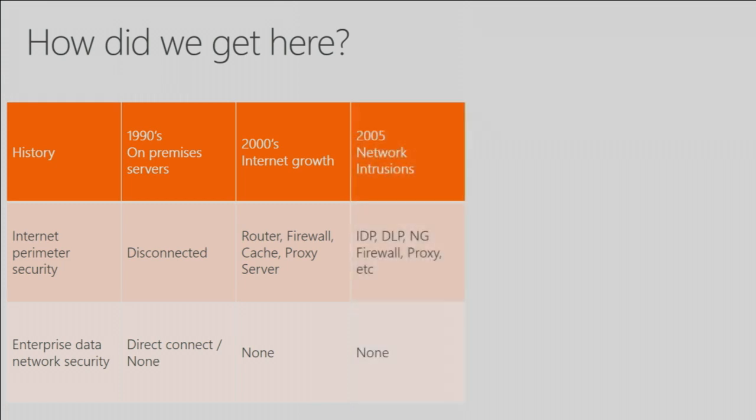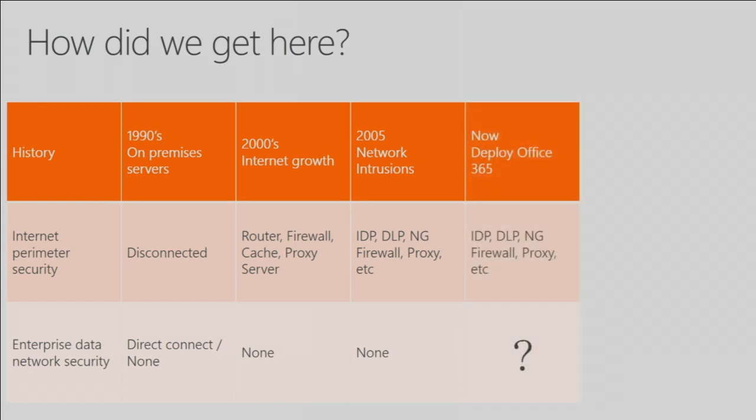on my enterprise data. Move on to 2005, we've got lots of network security intrusions, lots of problems with internet security, exploits, things going on, people stealing data. It continues today, and we still have no security on enterprise data inside of the organization. But because of those issues with internet connectivity and the security risks, lots of new devices are coming up and being added at that point.